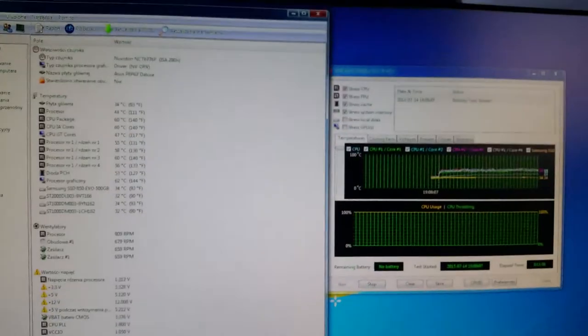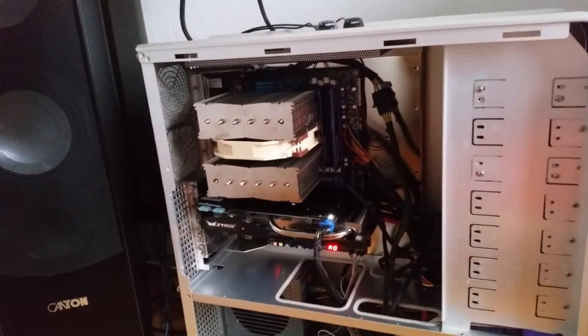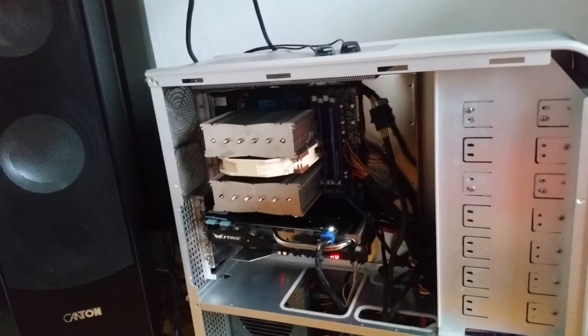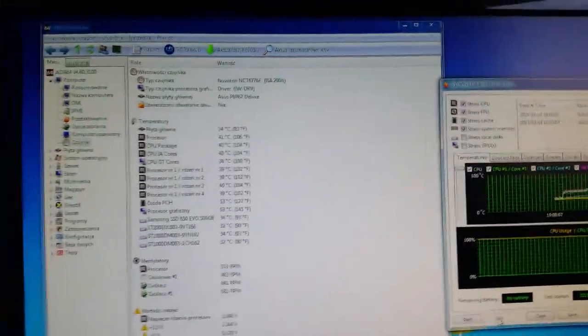Okay. That's the Noctua, most expensive heatsink. Amazing. I'm just waiting for a new 6th generation Intel and I will be hooked up. Okay, that's it.